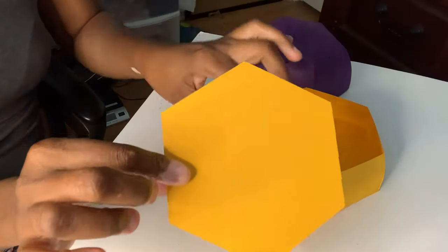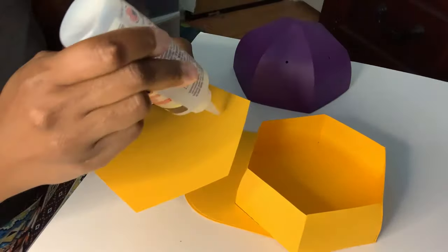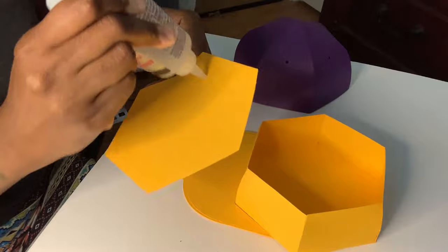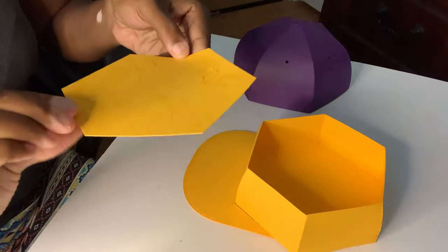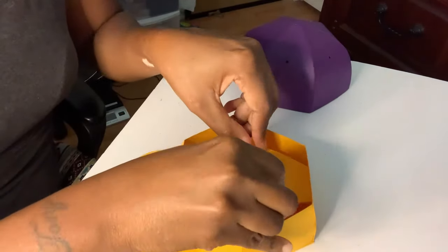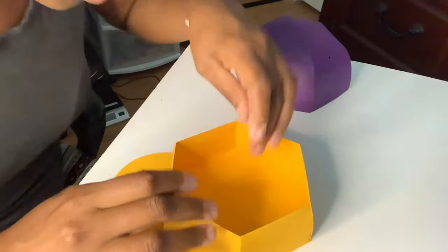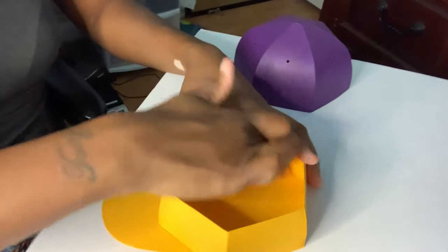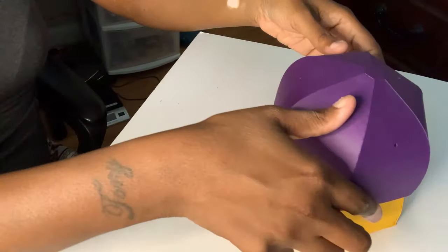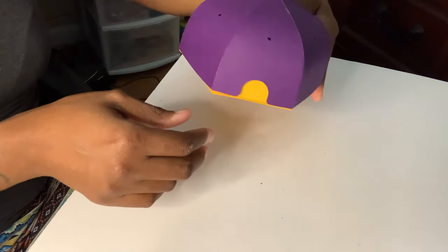And then you have this last shape that goes on the inside to hide any of the flaps and to make the bottom base look very neat. So you're just gonna add some glue to that. And I fold it a little to work it into those creases and corners. And then I press it down all around. And then I can take my top of the hat and put that on. So I have it completed now.